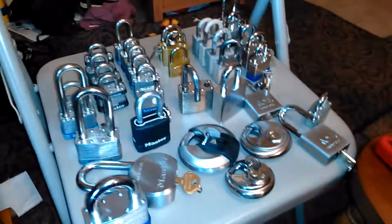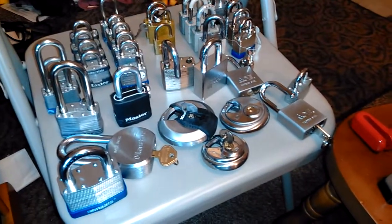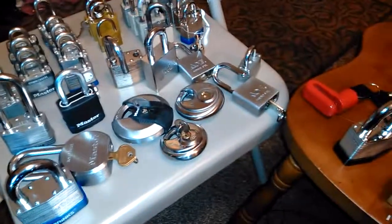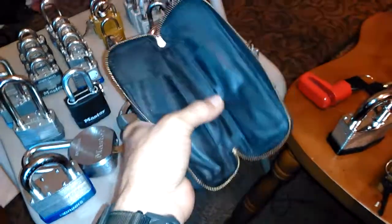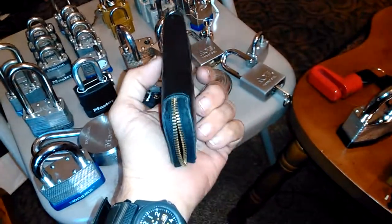These are the brass. Over here I have the laminated. In my former job — in the military — I had bought a lock pick set from South Ord, and I believe I've got the case right here. It doesn't have a model number on it, but that was my first pick set. For many years I had it, but I didn't use it that much and kind of forgot about it.